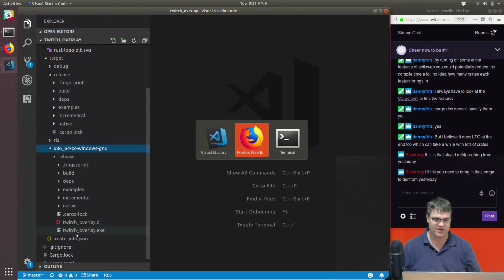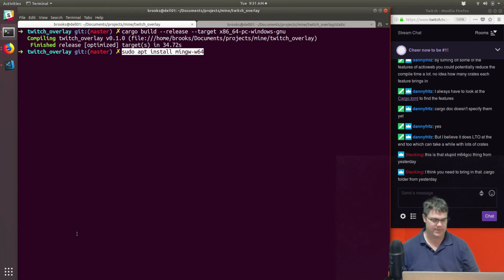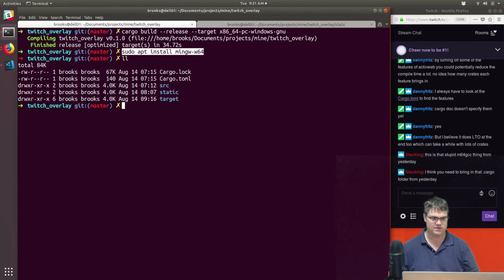So what I want to do is we're going to copy target release. No. Well, yeah, it is release. And here, no, it's not. It's the x64 release. Then it's the Twitch overlay.exe to here.